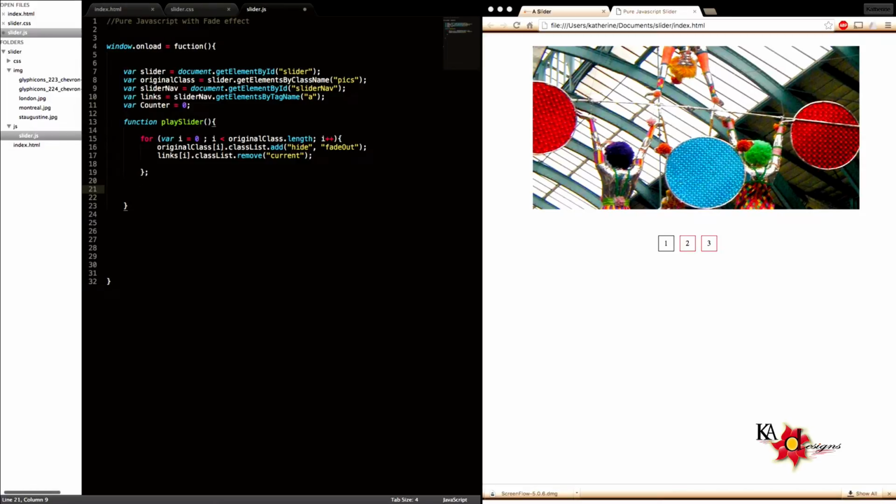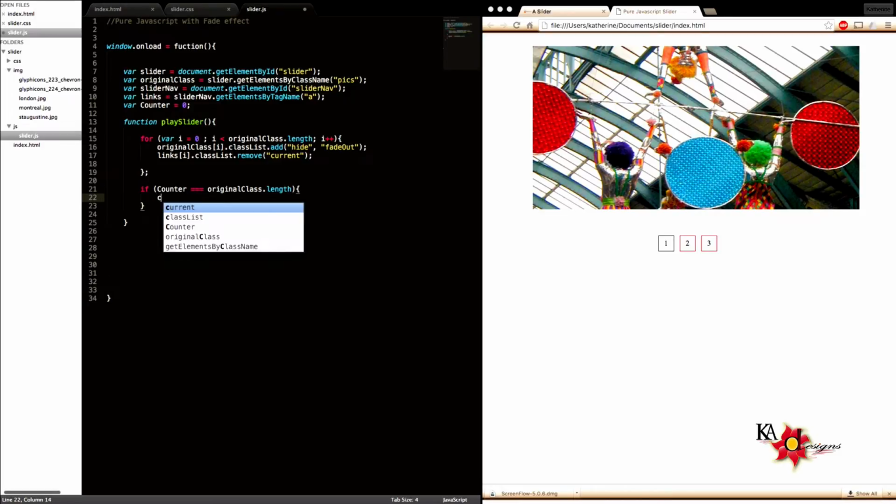We said, well, if counter is the same as the total amount of pics inside of the file, this is how a counter comes into play. We want it to reset counter.